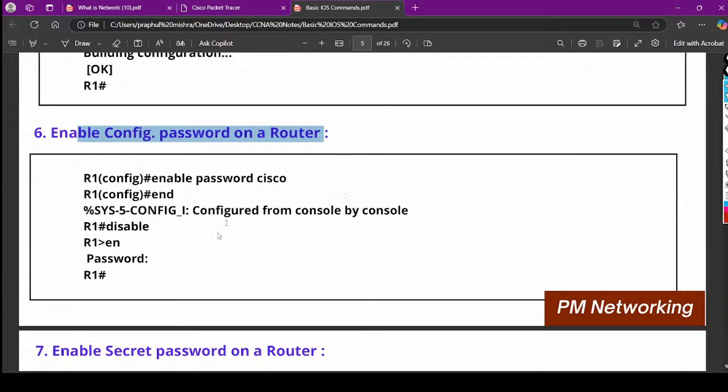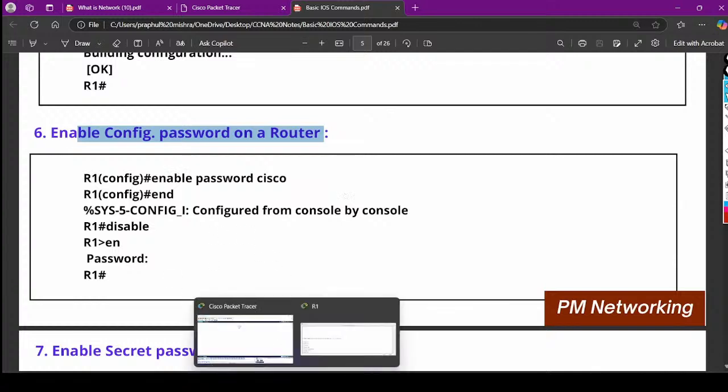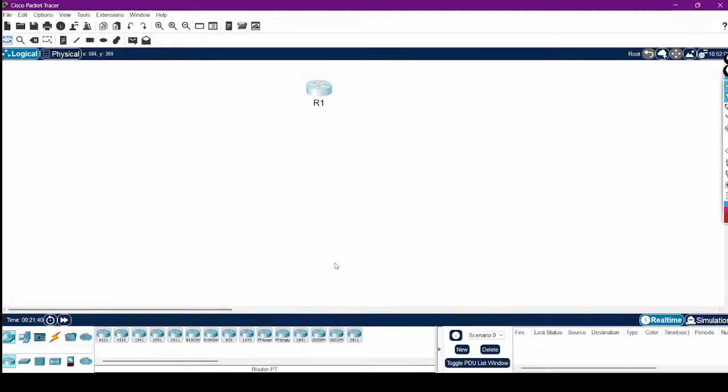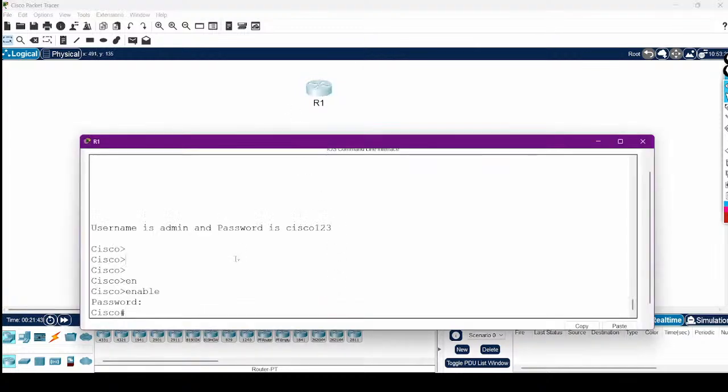Then enable password. The enable password is going to protect the CLI of your router, the enable mode. Whenever I access this router, I get access in user mode. And what I told you is that a fresher engineer will always have access in user mode. So how do they not get access in configure mode? They will run the enable command, then it will ask for the password. And if the fresher doesn't know the password, they cannot enter enable mode. This way we can limit access to my router.